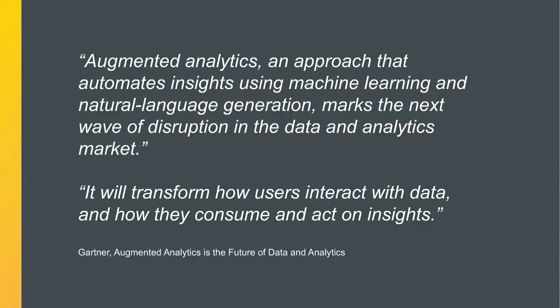And lastly, this is just a quote from Gartner, and I'm not going to read it all out, but they talk about this wave as augmented analytics. Once again, those who follow Gartner and follow analytics know that this is where the future is heading. This is from a paper, I think even a year and a half ago, and the way that Gartner and many other analyst firms are pushing it, this next wave is front and center, and this is something that we should all be looking at now for what it potentially could mean for our organizations. And I know us as vendors have been investing in this for quite some time.